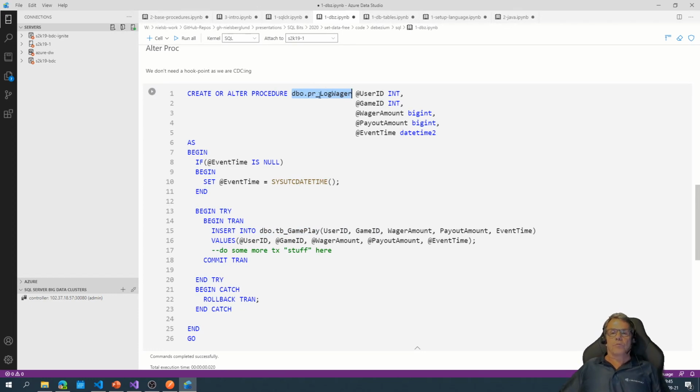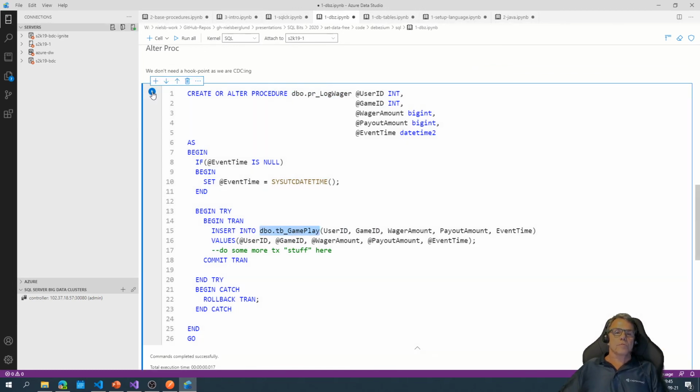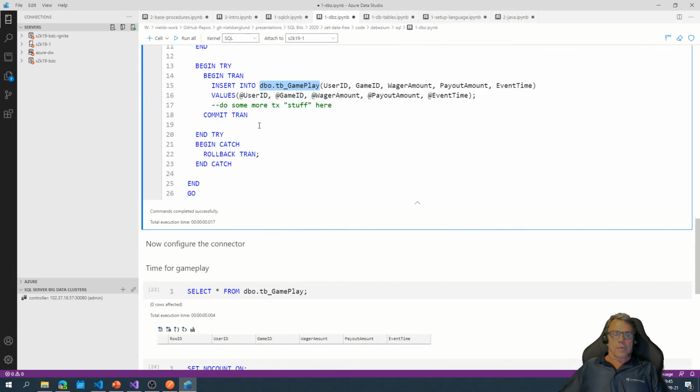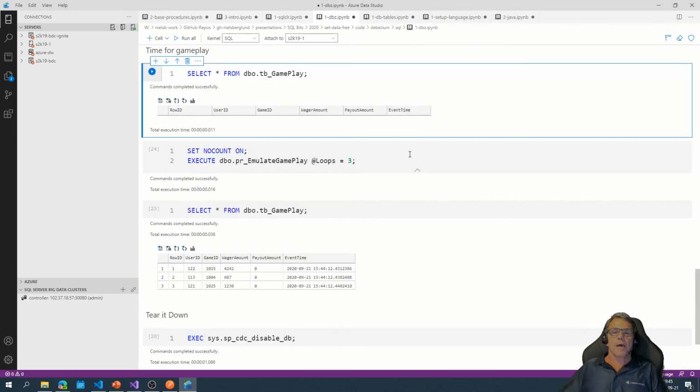That's what we want to take out now, because now the data will come from this table directly through CDC. So let's run this proc, create it, alter it. Life is good. We still don't have anything in my gameplay, and let's now emulate gameplay here.